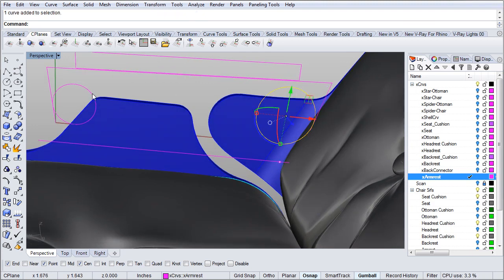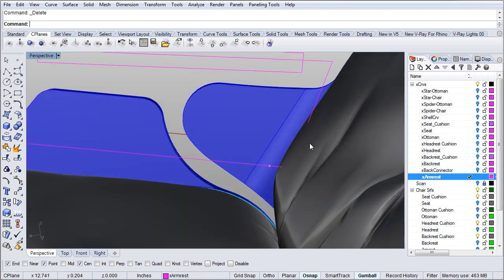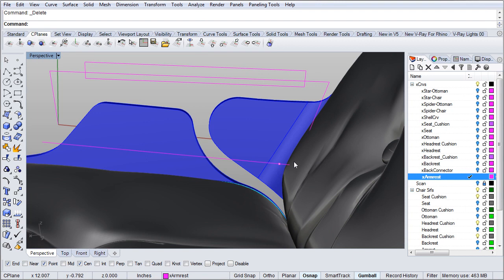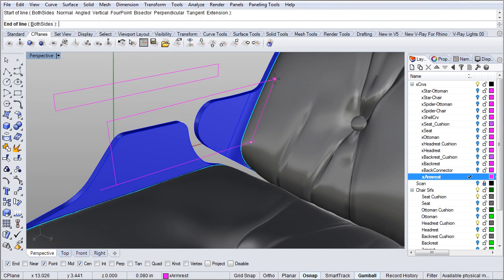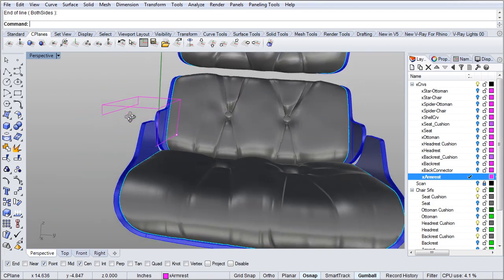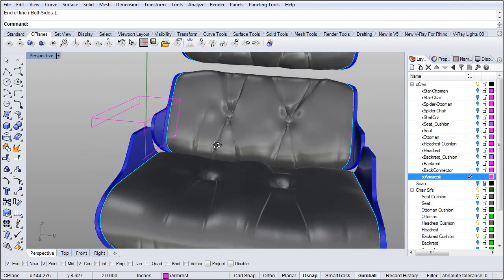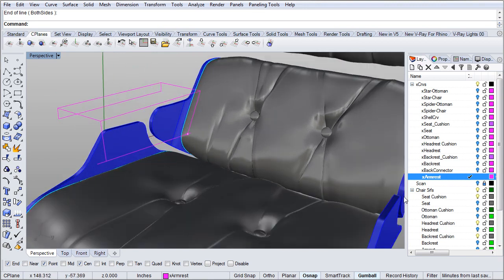I can get rid of these arcs now because they're no longer tangent, and I know what I want to use for that radius on the inside, so I'll be able to fillet those later based on those radii. I'm going to redraw this line and delete this one, and then extend this line down. Okay. So now I think I'm in pretty good position. Let me draw my top lines in there. And that looks about right. I think that's going to work for the armrest.